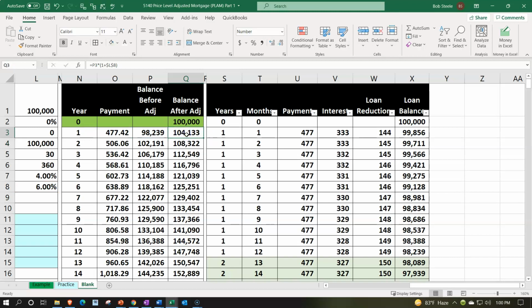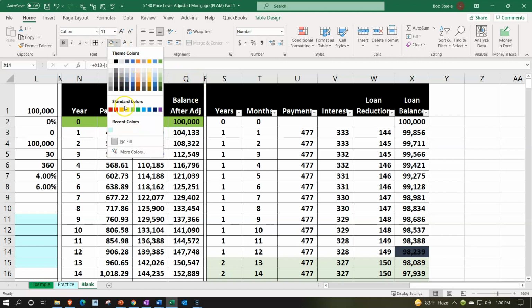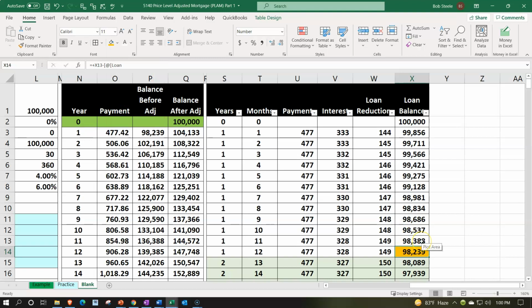So with our amortization table, what we're going to do is just at the end of the period, I'm just going to adjust that. You might mark it and say, hey, I've done something to that one, make it maybe another color like orange, and say now we've updated that to our adjusted total, 104,133.